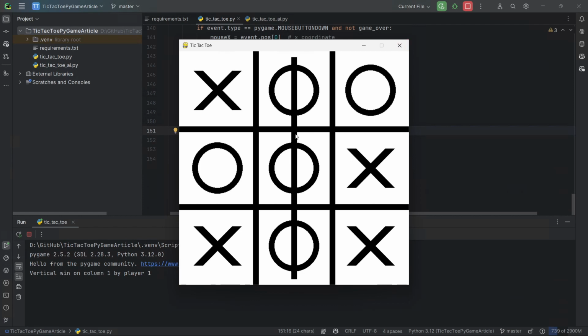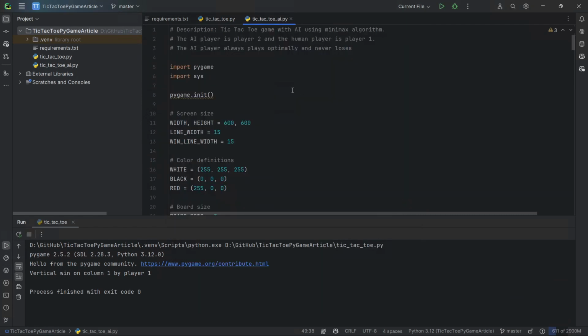Next up, we're going to see how we can build the same game, but we're going to be introducing one human player and playing against the AI as the second player. So next we're going to see how we implemented the AI version. So we have the Tic-Tac-Toe AI Python file. In terms of the AI, we're going to be using the min-max algorithm, which determines the minimum and maximum possibilities of score for a particular player and for the opponent. So that determines what would be the best move for that player.